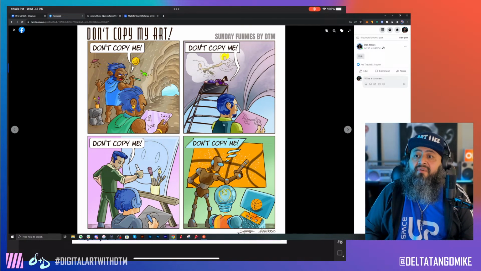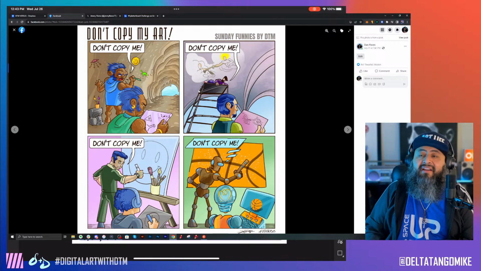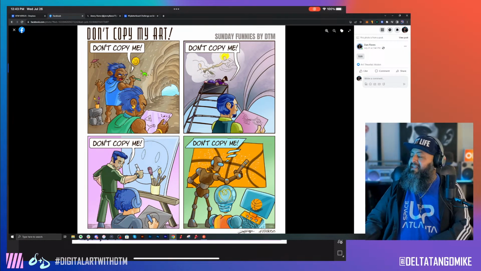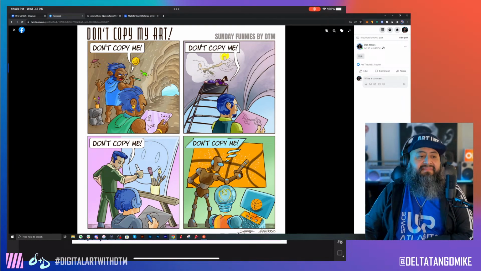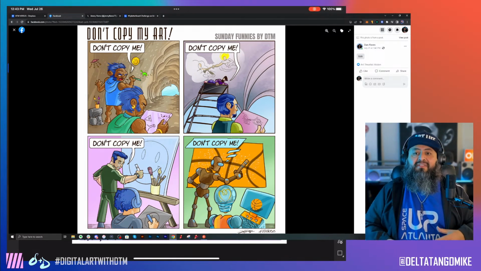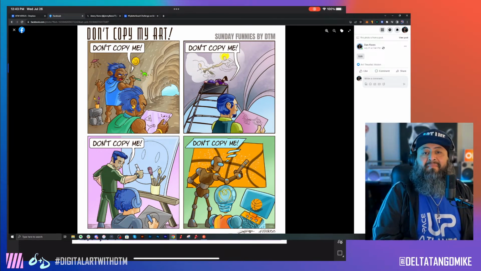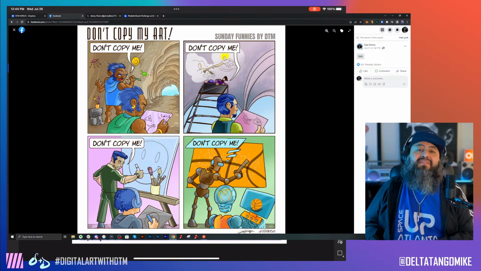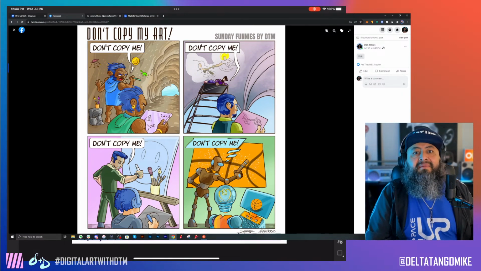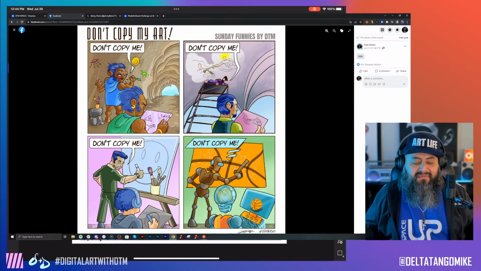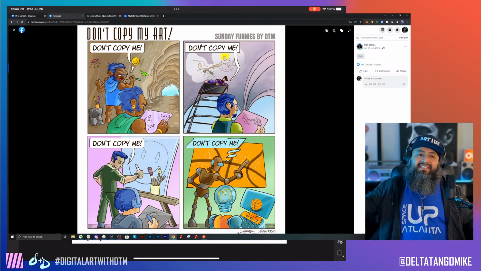And so this is my drawing. It says, "Don't copy my art." That's the title of my strip. And all of it is a repeat of the same thing. I was just talking to my wife this morning about how a lot of things are very similar, no matter where you are. The older generation always feels a particular way about the younger generation. The older veterans always feel a particular way about the new coming amateurs. It's the same story, no matter how you frame it, who it is, and what it is about. It's always the same story.